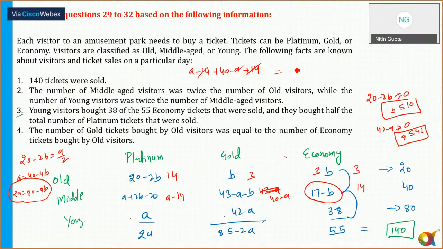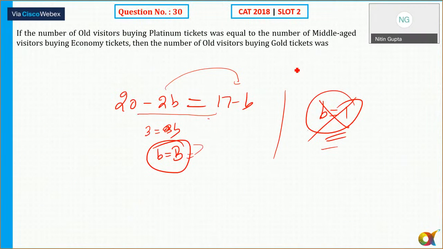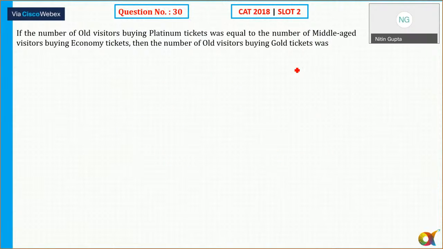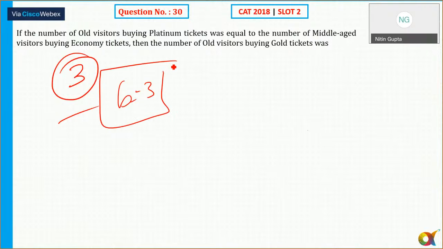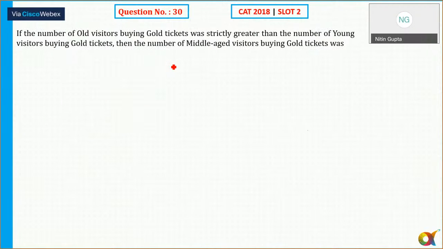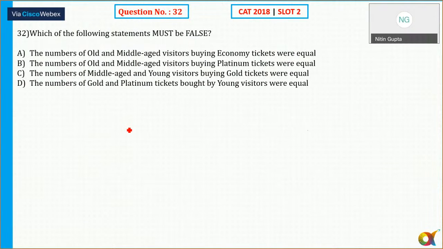No, it's fine. The answer for this question is definitely 3. I had written the answer key wrong. In the answer key I had written 0, so that's why I was thinking how to get 0. Is that clear? Can I move to the next question now? 30 is clear. Similarly 31, for 31 probably you'll get 0, and for 32 you'll get the answer A.